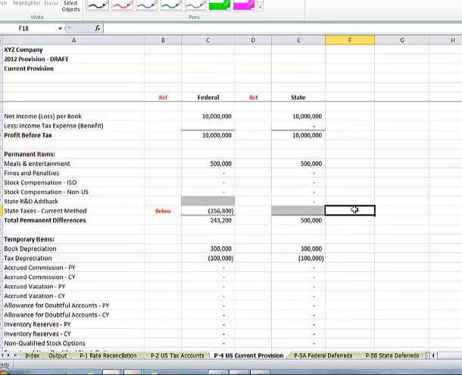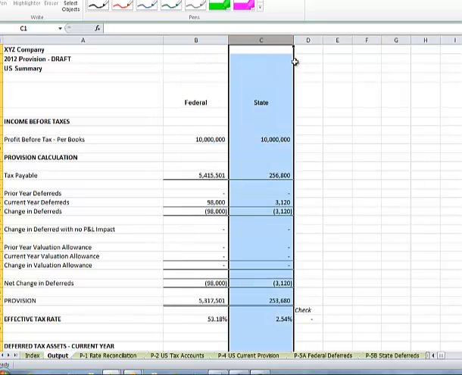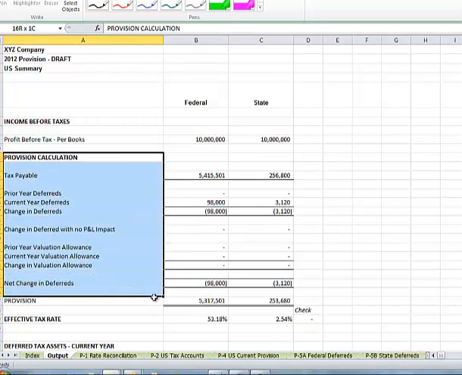or series of tabs that would populate the tables that would go in your 10K disclosure, this US provision flows up to what is called the output tab. Okay? And what we have on the output tab is just some very basic data which explains the answer, if you will, for the provision. There is a column for federal and a column for state. And what these columns both do is they walk through the two tables that are going to go in your 10K disclosure. The first one being the calculation of the current and deferred provision.